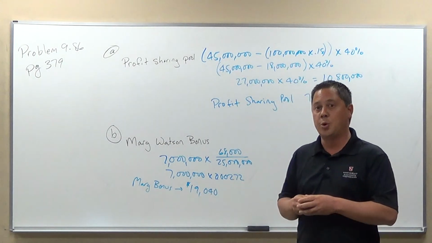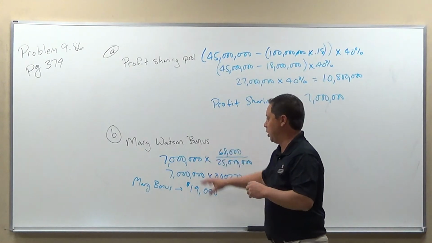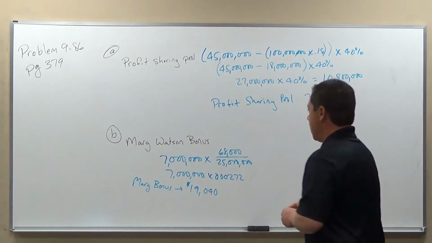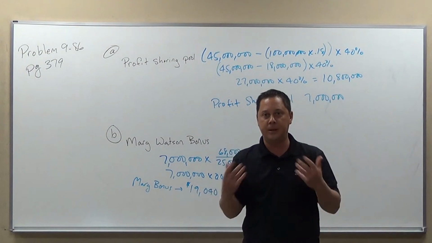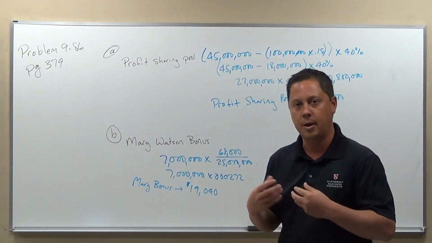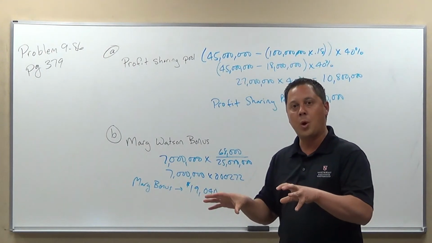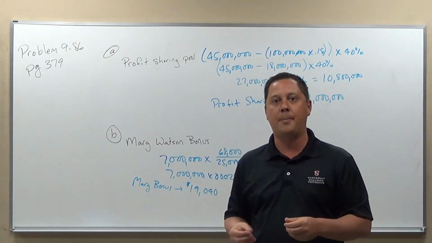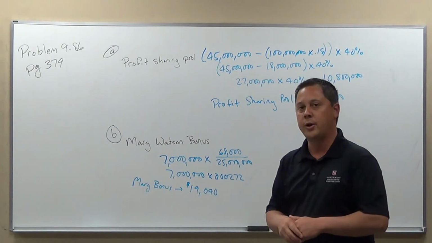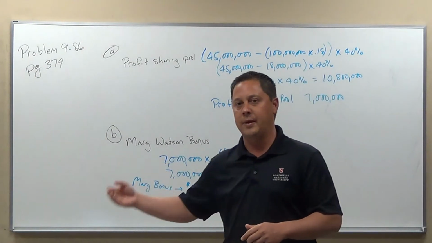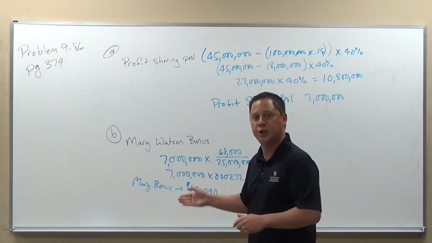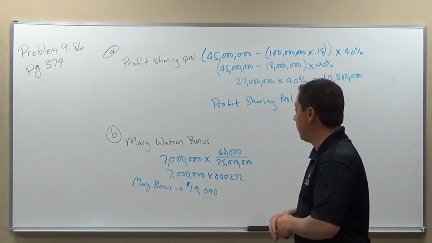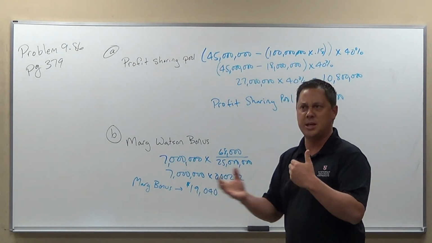And one of the last things I do want to say on this is, let's take Marge for example here. She got paid a good chunk of money here as a part of that profit sharing plan. One of the things that can happen though is that everybody gets the same percentage of the total amount that they make as the profit sharing goes. But what happens when maybe Marge is a low performer and she doesn't do very well, but there's so many other people in the company that are doing very well? She's not able to meet her goals and her objectives, but a lot of other people are. So she's still getting that bonus while she is not performing in the way that she needs to be. And so that kind of hurts those that are really performing very well, and it provides for those that are not doing very well. So that can sometimes be an issue.